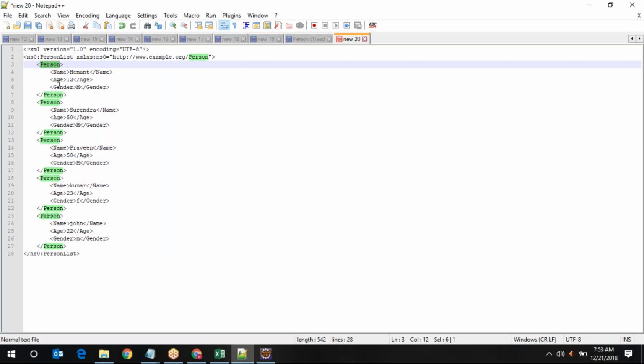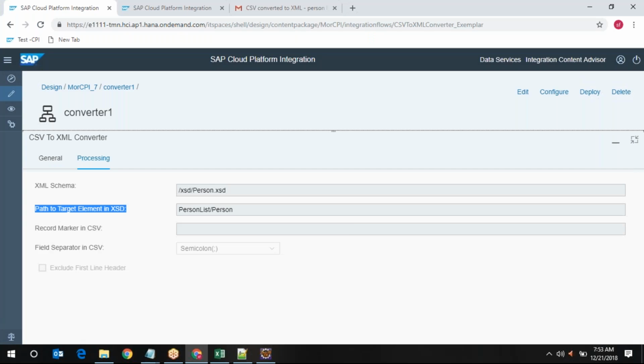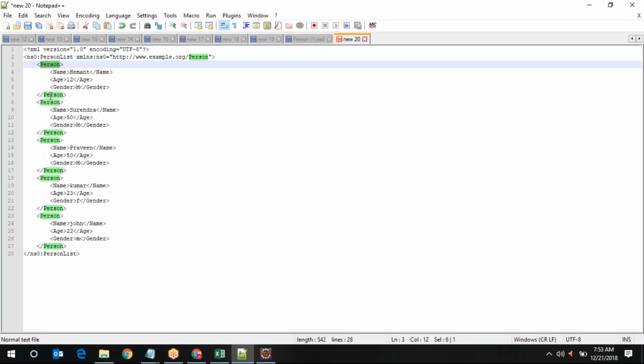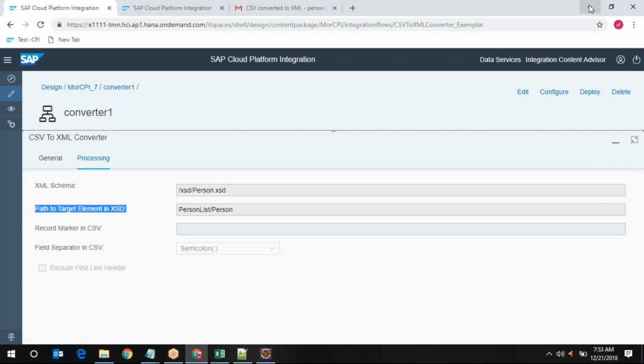Up to the node you can give, no need to give the fields. Why? Because once you give the node, it will identify the elements, and from there it will understand that the rest of the elements are the fields. We should give only the path. And in the XML structure, mostly 90% of the time it will follow the same path. Node list slash node. Once you give the node, then it is fine. No need to give the fields.